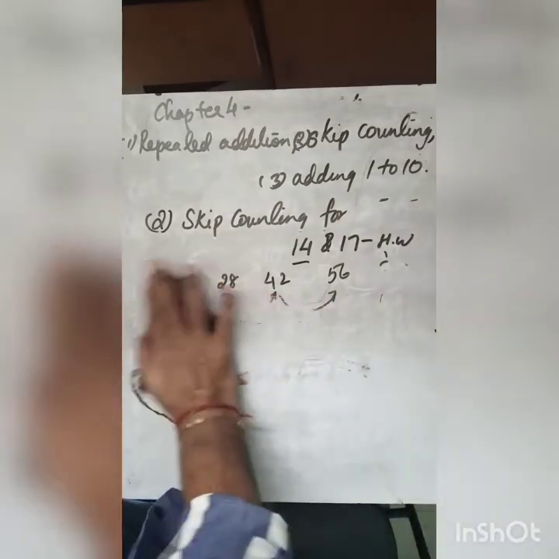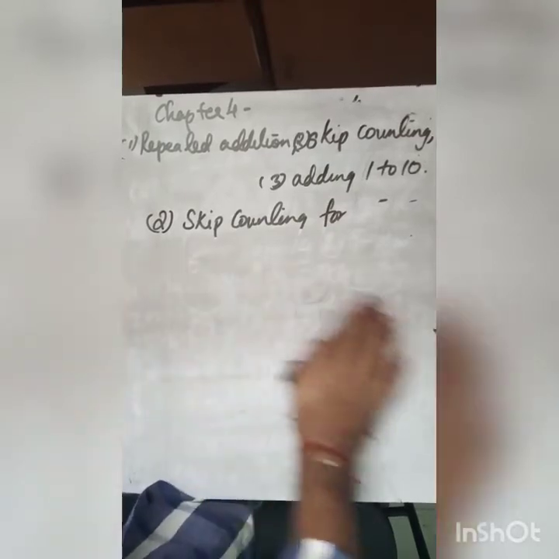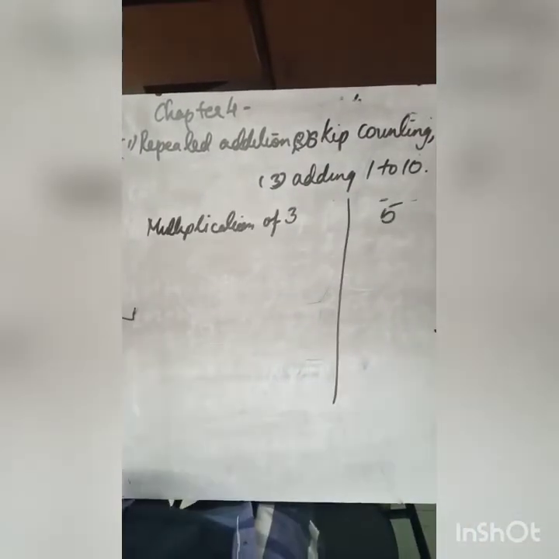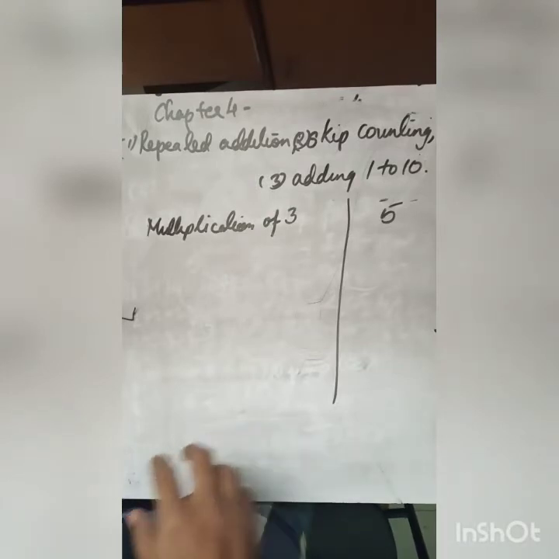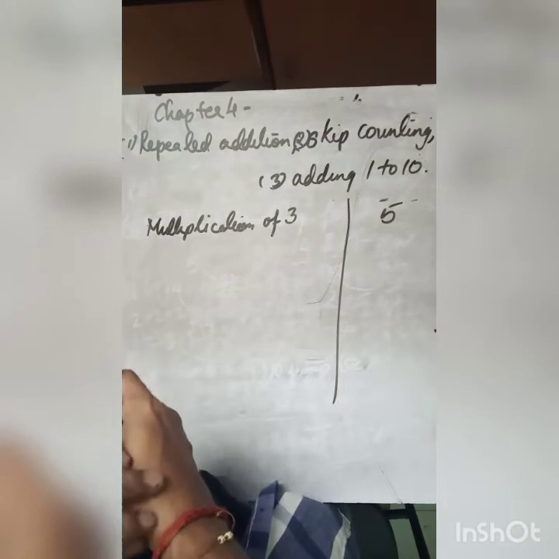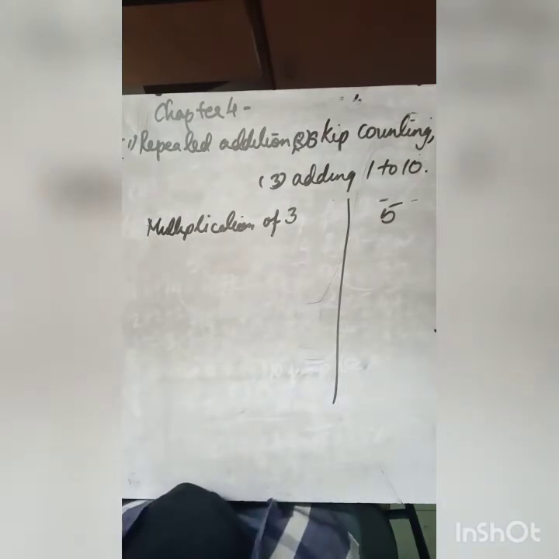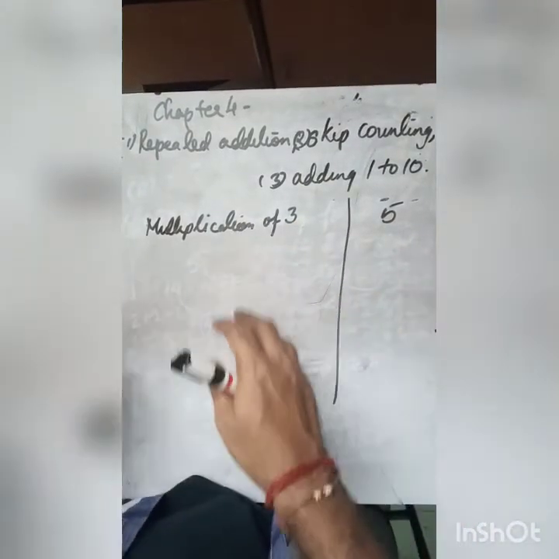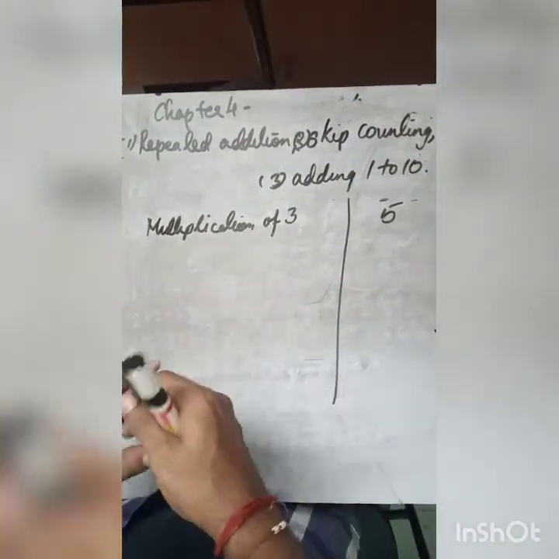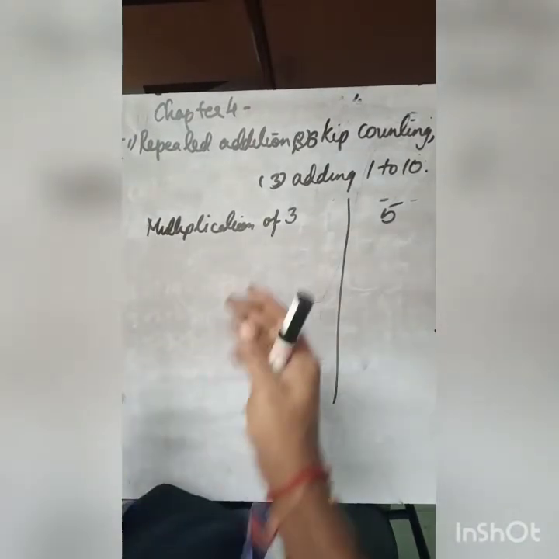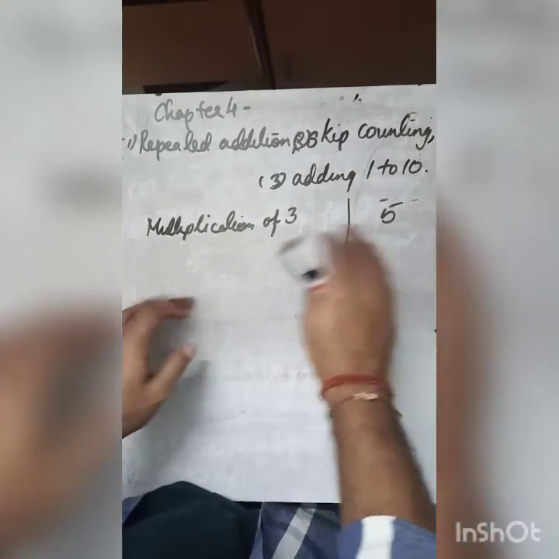Now, the last method, what we are going to do would be addition from 1 to 10. Okay? Now, when we start with question number C, that's multiplication table of 18 and 20 by adding 1 to 10. So what I'll be doing right now is, I'll be taking a simple small number for your understanding. Once you are thorough with it, then you can actually go for the number 18 and 20. I've taken a small number here, multiplication table of 3 and 5.